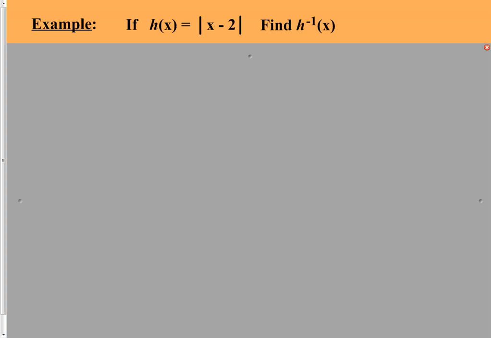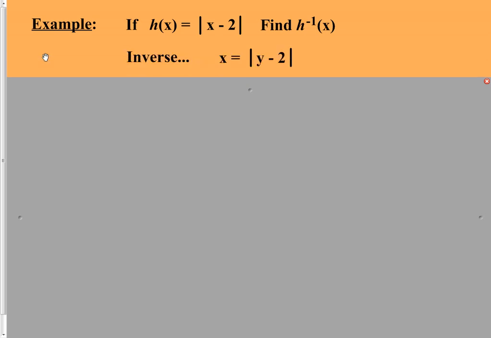Okay, let's say we're looking at an equation like this one. We'll start off with the absolute value bars. This is probably the most familiar of the three that we're looking at here. And our equation is a function h. If h of x is equal to the absolute value of x minus 2, find the inverse of function h. Okay, well, no big mystery. Doing the inverse is an easy thing. All we have to do is switch the variables. So instead of y equals the absolute value of x minus 2, for the inverse we have x equals the absolute value of y minus 2.